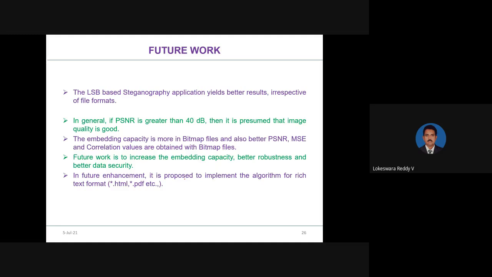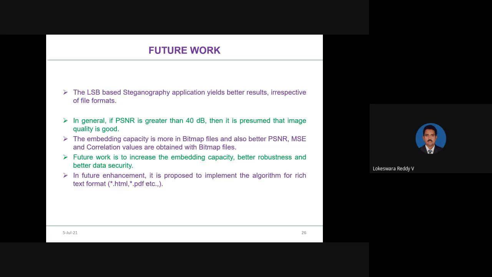Next, we can enhance this LSB steganography technique for rich text file formats, that is HTML, PDF or other file formats, so that data can be hidden in any type of file format.